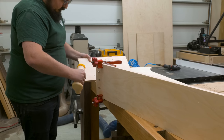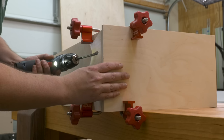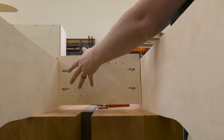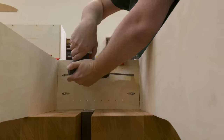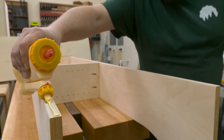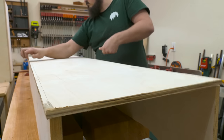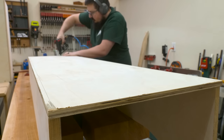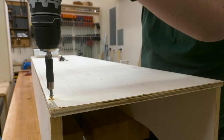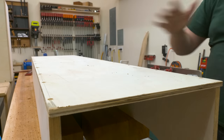Next I could repeat those same steps with the smaller upper cabinet — only this time I'm not going to attach the end piece. I'm keeping these two cabinets separate and attaching them once they're actually hung on the wall. This way I can cut down on the weight of trying to hang them together, and it'll also make moving the cabinets to a different position in the future a heck of a lot easier. Once I had one side and one vertical partition attached, I could attach the back panel again by drilling in pilot holes and driving in screws. The cool thing is that it leaves a little overhang on the back panel, and that overhang fits perfectly into my rabbet on the other cabinet, so referencing these two pieces on the wall when it comes time to hang them ought to be pretty easy.